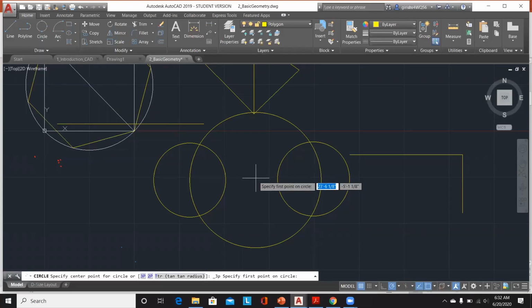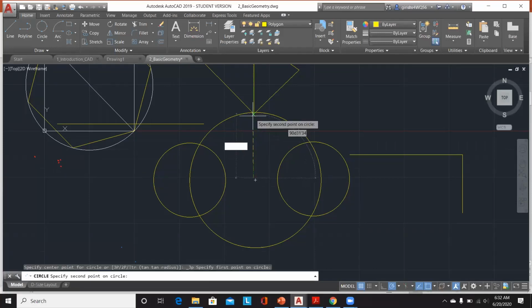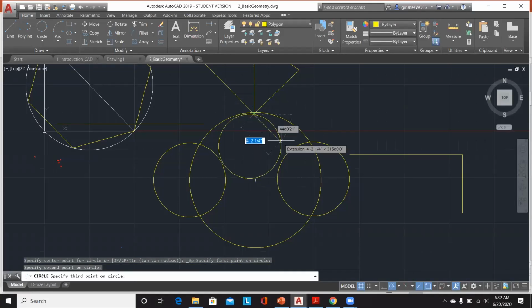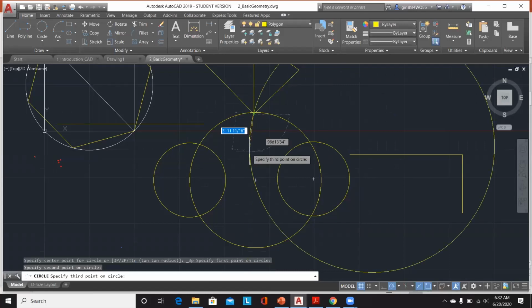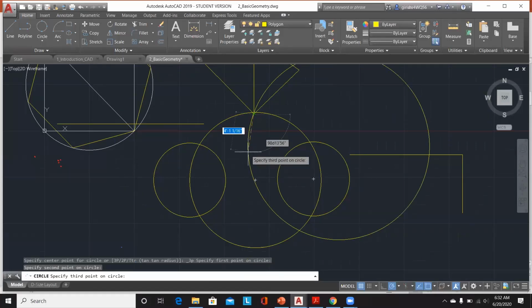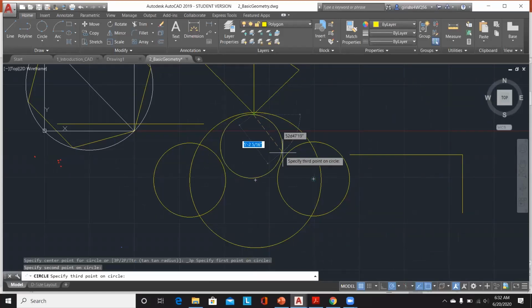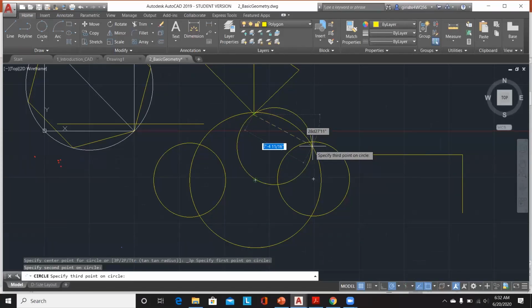specify the radius. It will let you specify the radius of the circle, and then a second point on the circle, and then it will let you decide in what way you want to expand your circle. It's more like a pendulum.